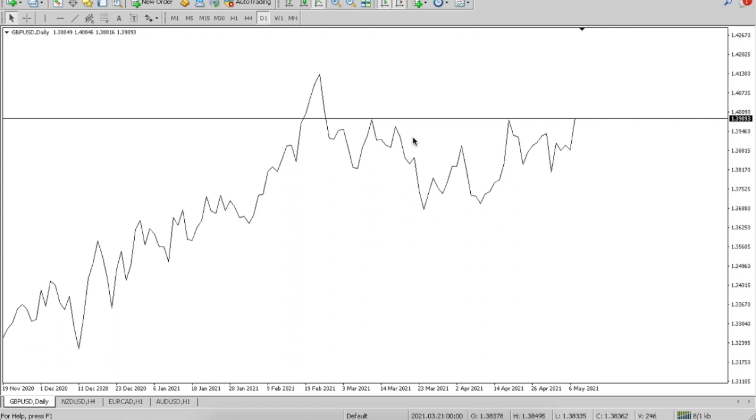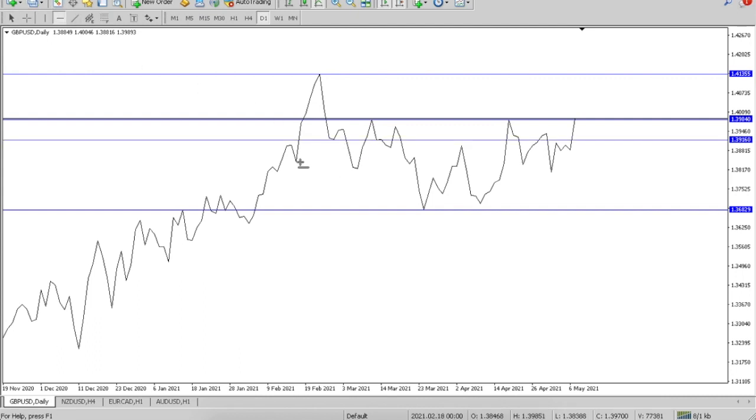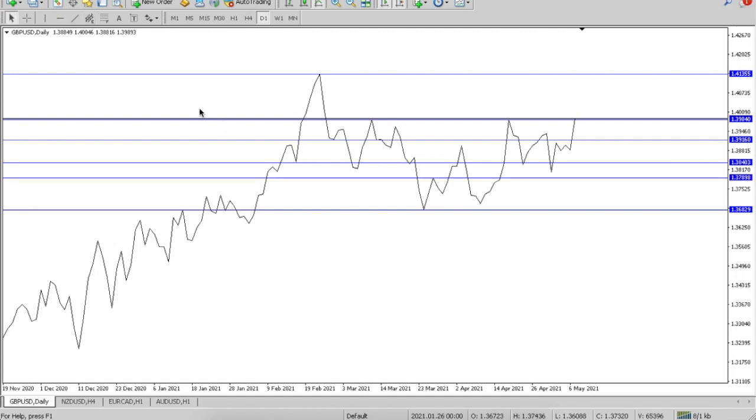So as promised, I'll be doing analysis with you guys on these four currency pairs that I've chosen. Firstly, we change our candlesticks into line charts. Then we do analysis, and firstly we mark our supports and resistance levels, all the ones that are visible. We're just gonna focus on the ones that are closer to price.